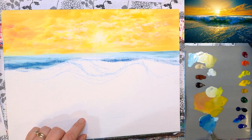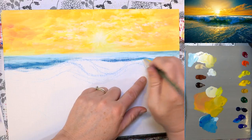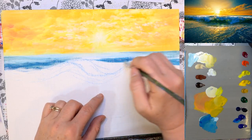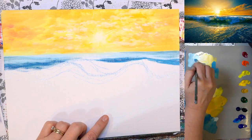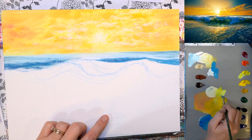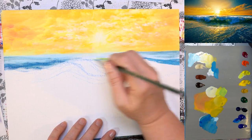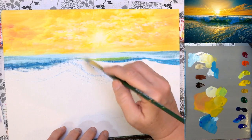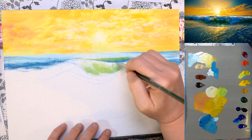I'm going to add a little bit of water to my brush because it's getting a little bit dry and I want it to get down into the cracks of that canvas. So if it's skipping along the top of it like it was doing there, I just need a little bit more water. And wipe that most of it off, grab some more white, and I'm going to grab my cadmium yellow light and mix those together. I've got a little bit of blue in there, so that'll kind of create this green color. And that is going to be part of this wave here, coming down this way.